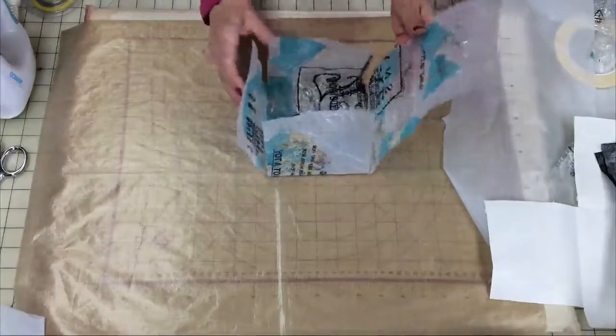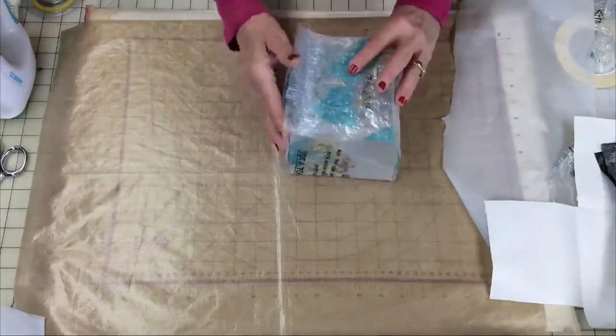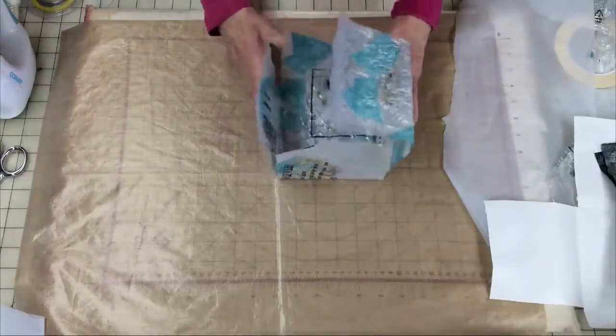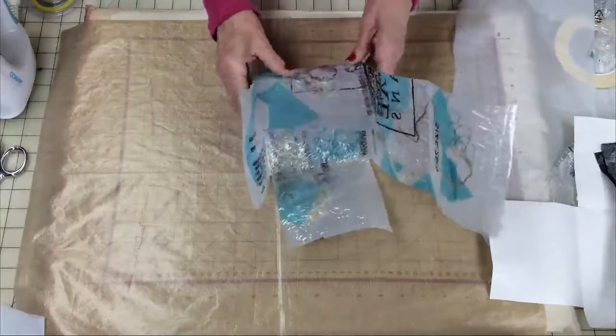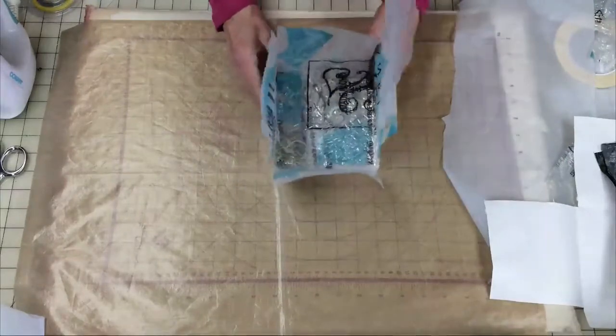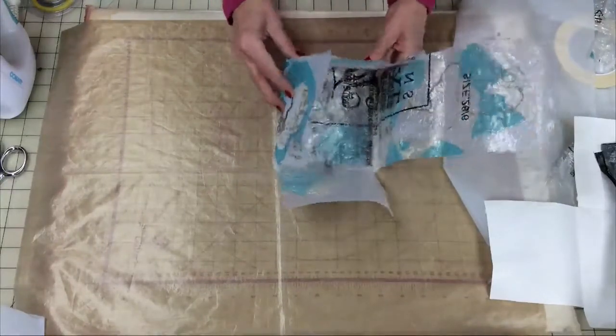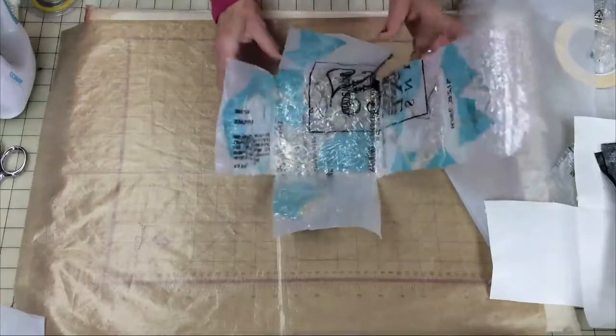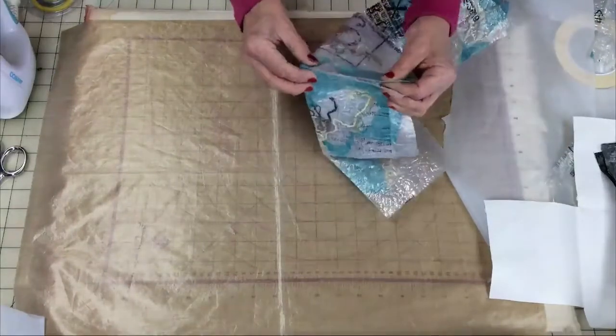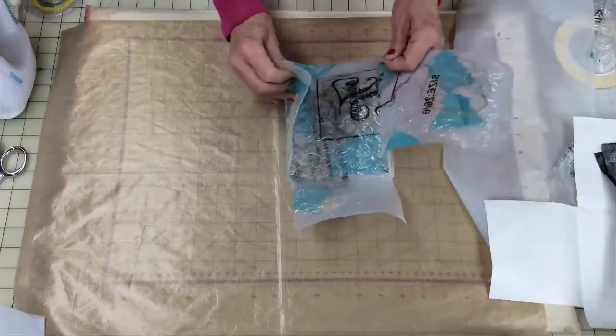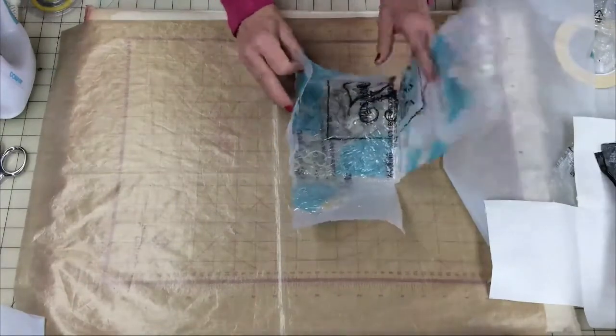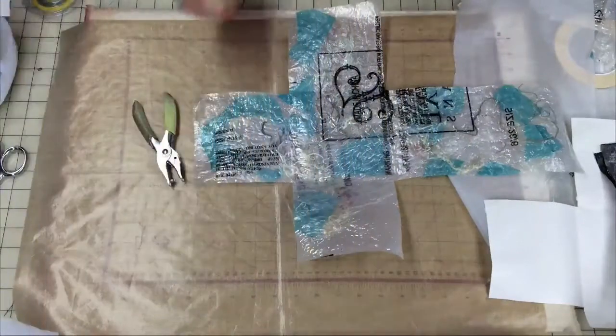Okay, so I folded this box up so that now it could be put together and it's got a little bit of a shape. There's several ways you could put this together. I'm thinking it would be just better to use needle and thread and whip stitch around it, but you could also put holes in it and put wire on it. So, I think that's what I'm going to do. I'm going to put some holes in it and wire it together.